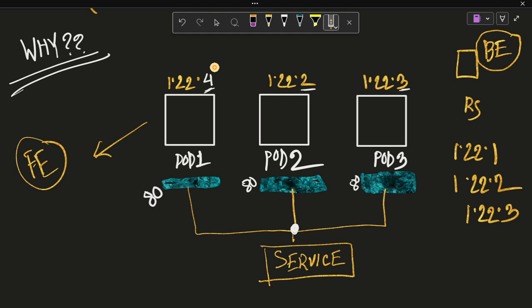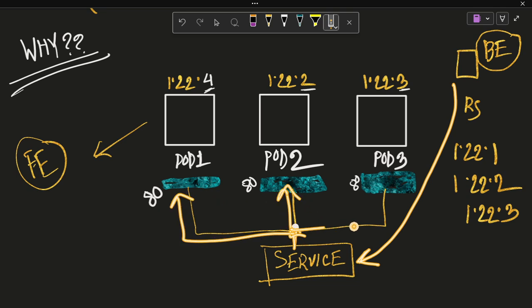Clear? Now on this platform, if the pod dies, another new pod comes in, of 0.4. The IP address changed, this changed, but did this number change? No. So regardless of the change in the IP address, the platform port or the platform number will always be constant. So if the backend connects to this service, it will automatically redirect to one of these three pods.